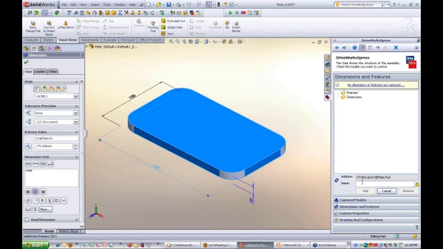It captures it over here on the right hand side in the task pane and shows me the SOLIDWORKS name for that dimension. Now that's fairly cryptic in many cases, so I can give it a more meaningful name down here, what we call a DriveWorks name. I'll just call this the length.